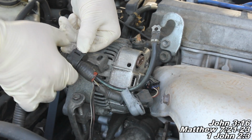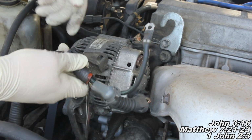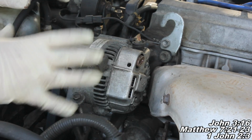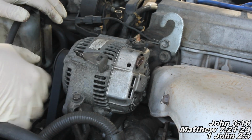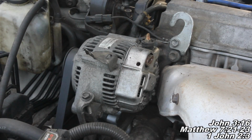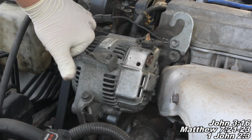Also, this guy right here, we're going to have to take him off. So you do that by just pulling up on this guy right here and pulling it out of your way. Now our alternator is no longer hooked up electrically, so we just got to remove some bolts and pull it off. Okay guys, the next thing we're going to do is loosen up these 2 mounting bolts.